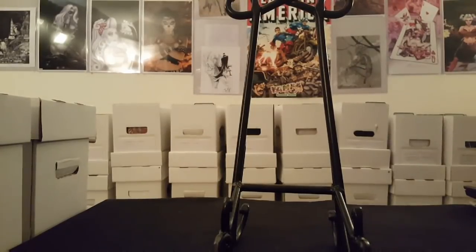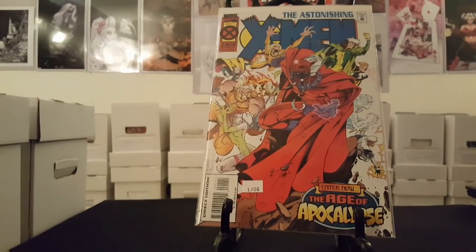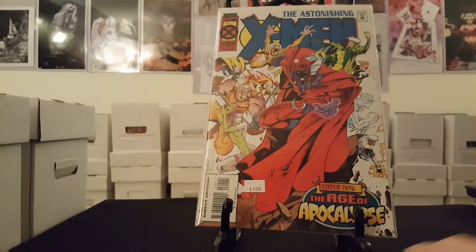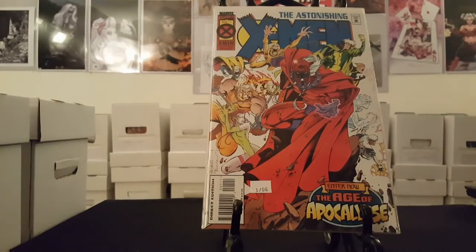Getting down to the wire, guys. Almost done here with this short box. Okay, up next is the Astonishing X-Men. #1, this team here was good. They were on the good side. It's got Magneto, Sabretooth, Rogue, Storm, Iceman. So these guys were good guys. Actually, Magneto was the leader of the whole thing.